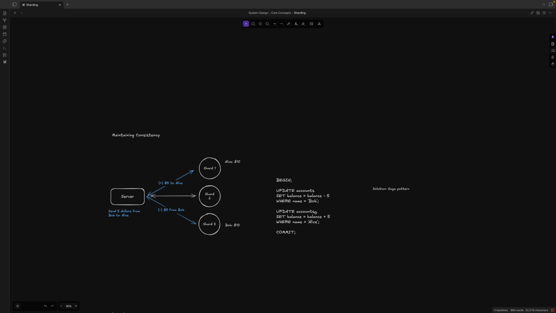And if they find some problem, they will do another operation, like minus the amount from Bob. And here, Alice may encounter some problems. She says, oh, I didn't receive the money.